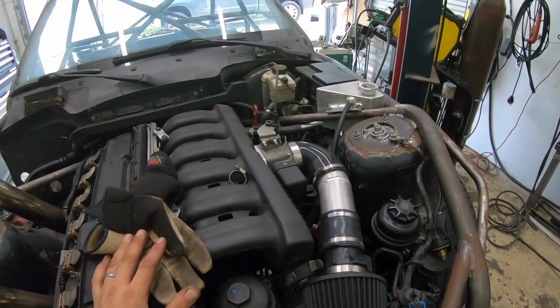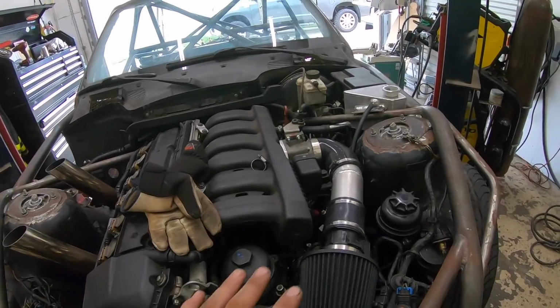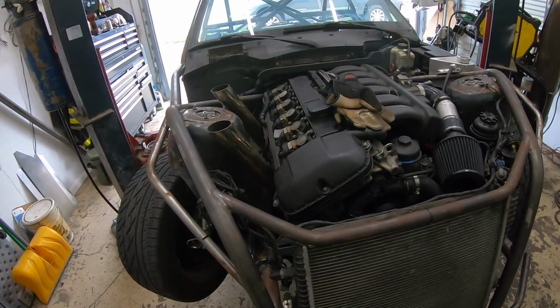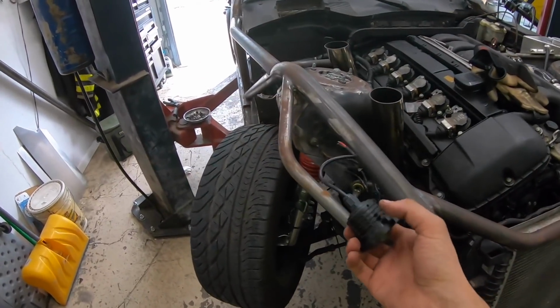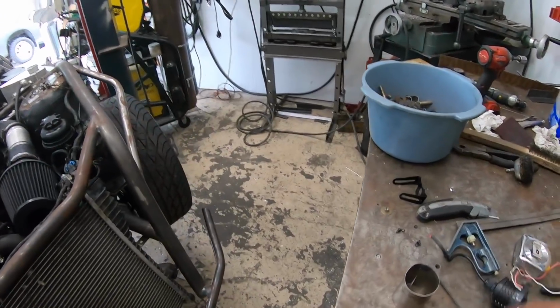But in the meantime, I know I mentioned in previous segments that I just wanted to get the cage painted and stuff now. However, I did decide that I am going to do a little more welding on the cage. And by welding, I mean light installation. So let me show you my idea on that.